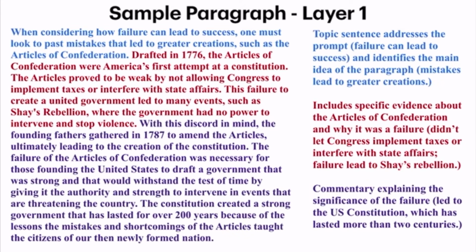So in this layer, we're going to be talking about the Articles of Confederation and analyzing not only why it was a failure, but also what we could learn from it. So this is half the paragraph. I want to walk you through the different elements of this portion of the paragraph, but you're welcome to pause the video at any time to read what's on the screen.